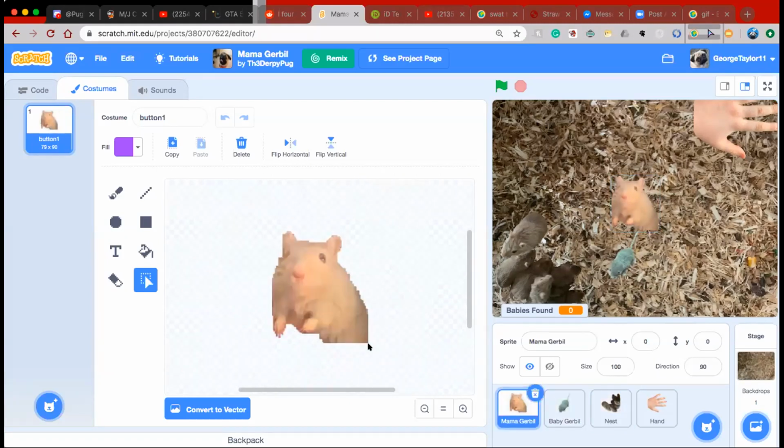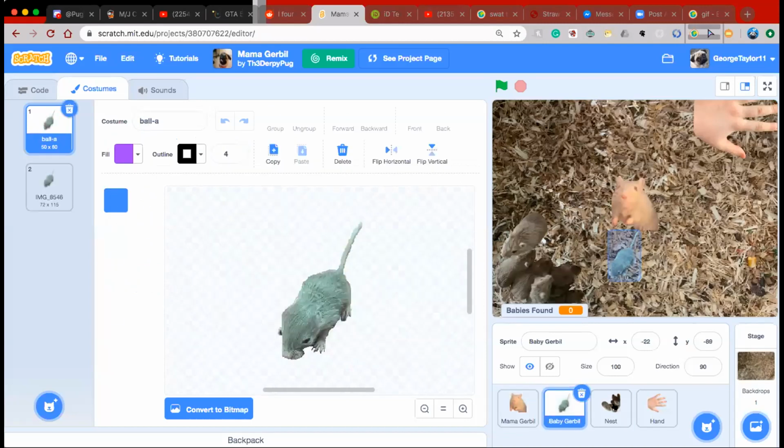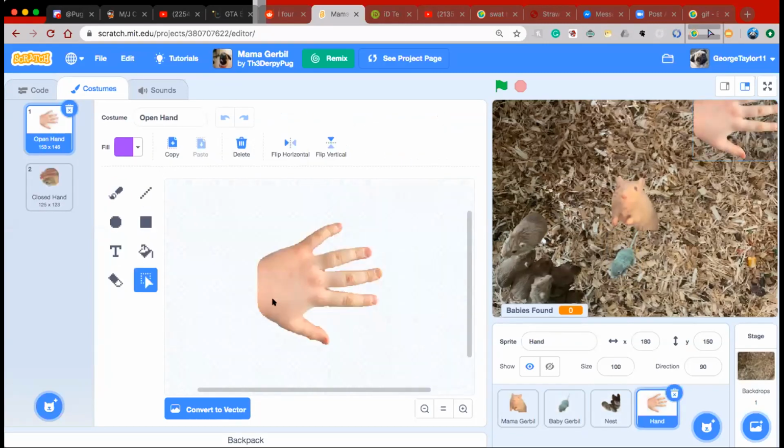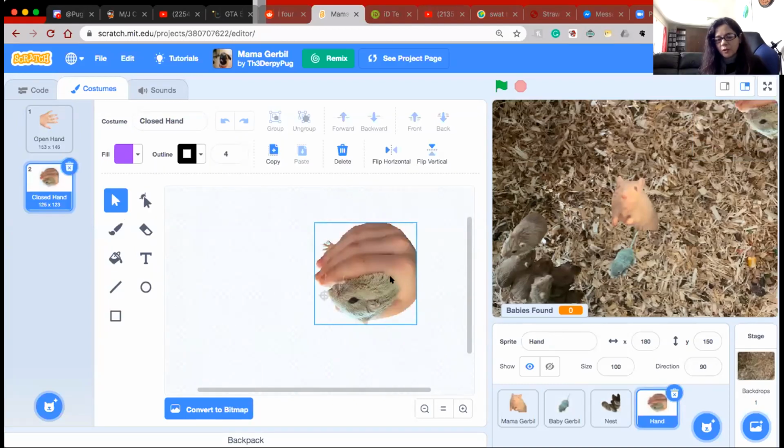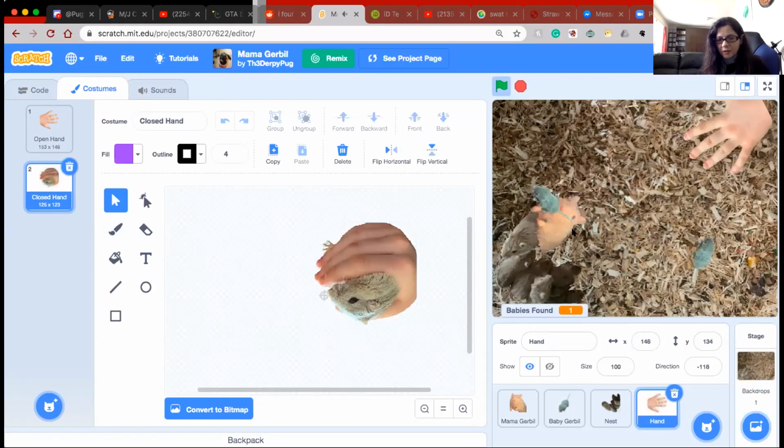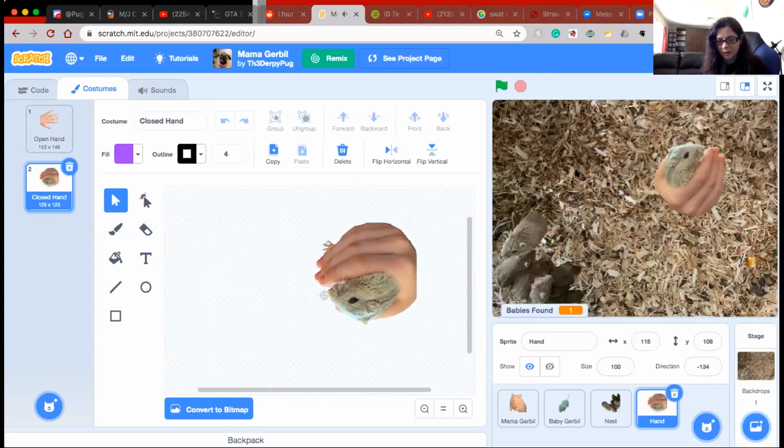Here I cut off the legs since it wasn't really necessary. Some whiskers I cut off, and with this one I cut off the whole arm. That's just because he wanted to use real pictures that we took in our home with our own gerbils and his hand. That's his hand actually.